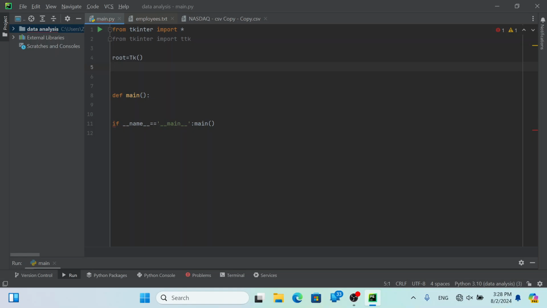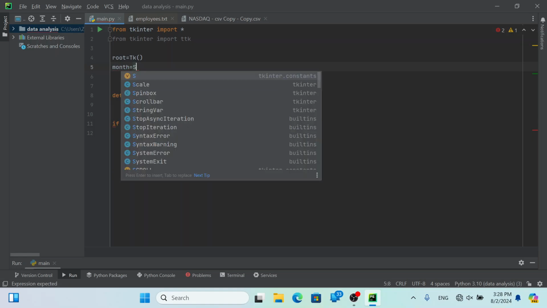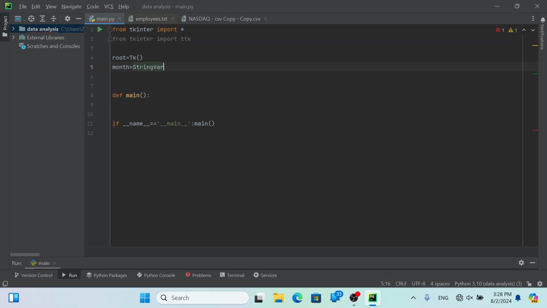So I have a variable called root, which is an object. So let me create a month variable as well. This month variable, I'm going to use StringVar, because whenever you are creating a variable and you want the variable to be in form of text, it's very important that I use the string variable. So the StringVar is a variable that is inside the Tkinter package.